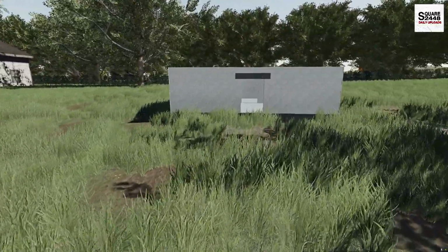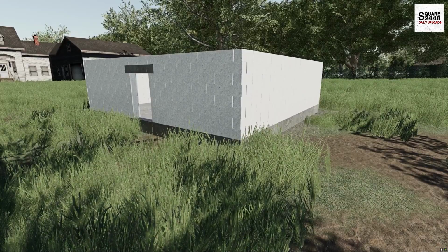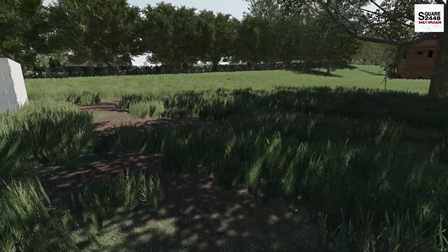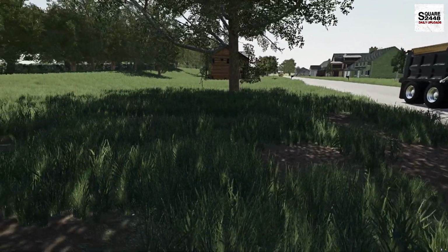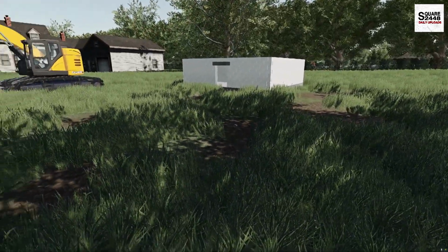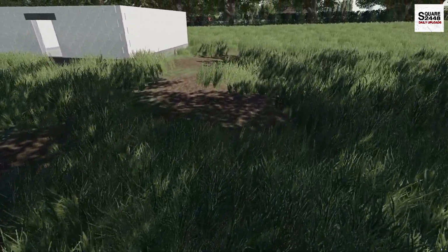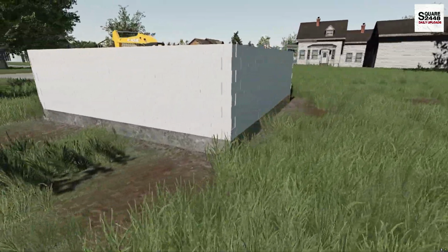But here we have it, guys. This is the job here for today. So I guess someone put this foundation in about 20 to 25 years ago and just never built on this land here. It's actually in a really good part of town, really good area here. You guys can see great development that was developed about 10 to 15 years ago here. But this has been like this for so long, and I guess someone came and cleaned up all this. As you guys can see, it looks like pretty okay grass, but now they want to build a new house. And this one, although it is old here, looks to be in pretty good condition.